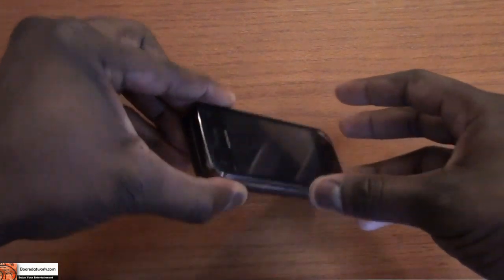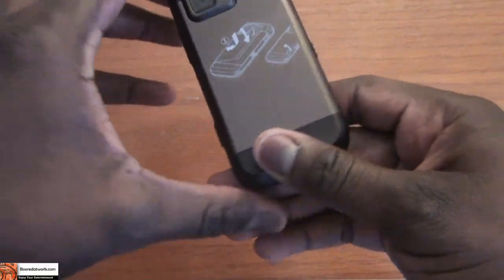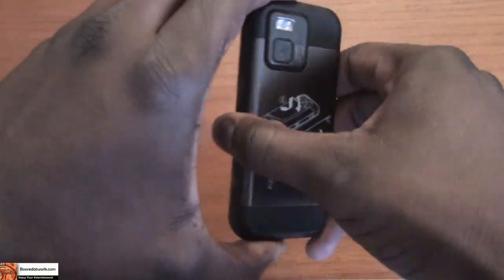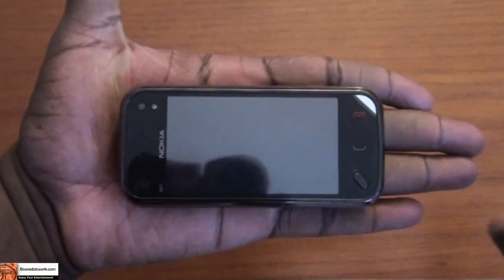So let's take a quick look at the hardware itself. Now the phone's very sturdy, built very solid. It feels very well weighted in the hands, fits quite perfectly. Yeah, you can see that there.